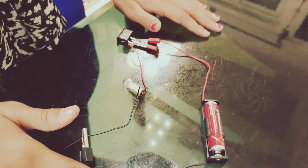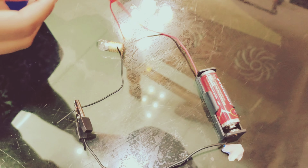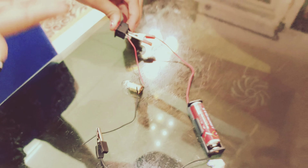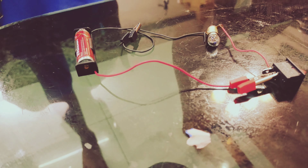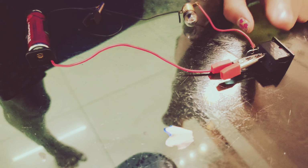And we have a start button here. This is the negative wire and this is the positive wire. This is the start button. Whenever you start, the light glows. Whenever you stop, the light goes off. So guys, these tools connect the wires to the bulb and the start button.